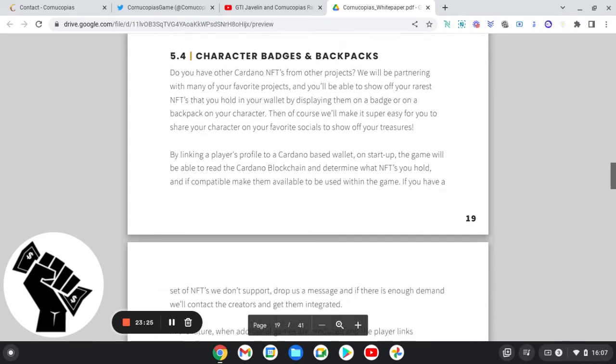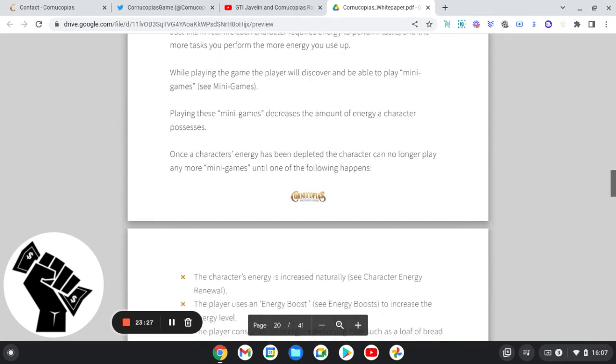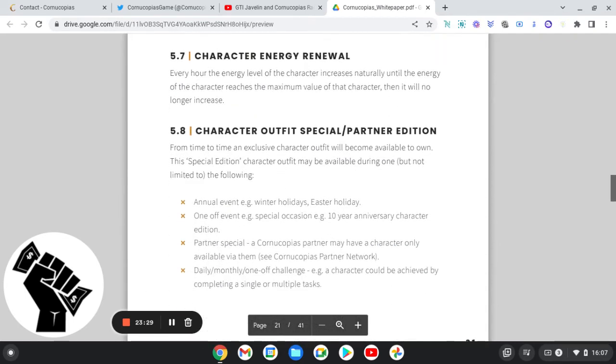I'm going to try and find some more stuff about the land here, because I did see more about the land when I was going through it. As you can see here as well, this is good. Your character energy: every hour, the energy level of the character increases naturally until it reaches the maximum value of the character. Then it will no longer increase.